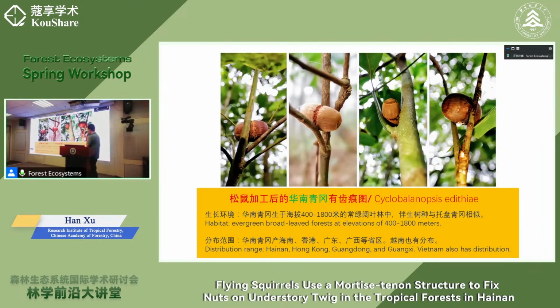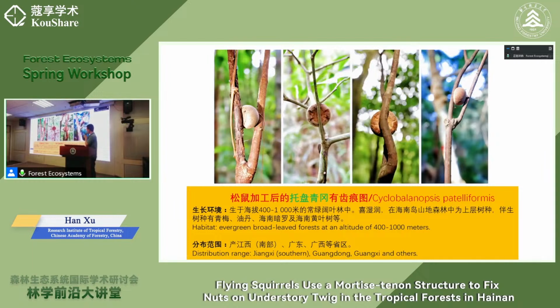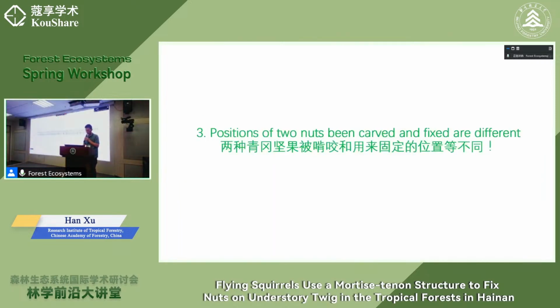And this is the Cyclonopsis. You can find that the squirrels cover the middle of the nuts and then put them just between the twigs. It's really special. This is an oval nut, but for the other kinds of nuts, you can find that they are severally covered. Here, they are asymmetric, there are two. So they just cover the nuts and then place the nuts between the small twigs. And the positions where these two nuts are covered and fixed are different.